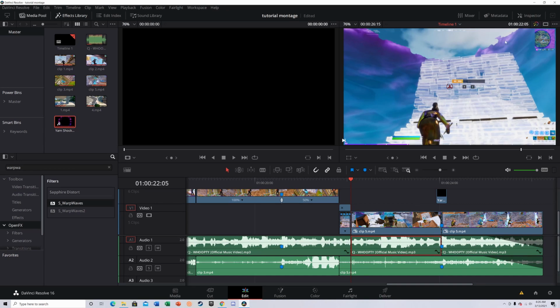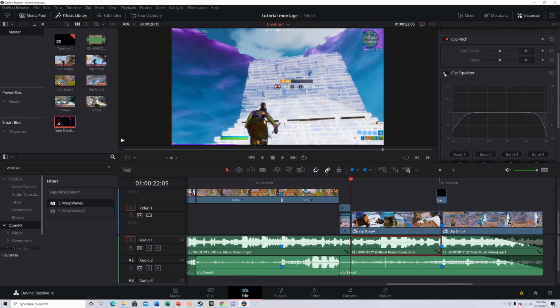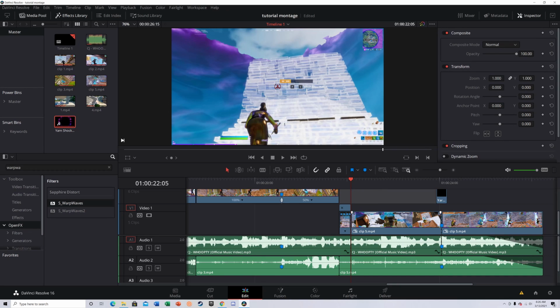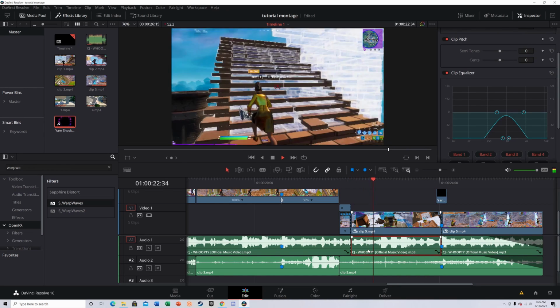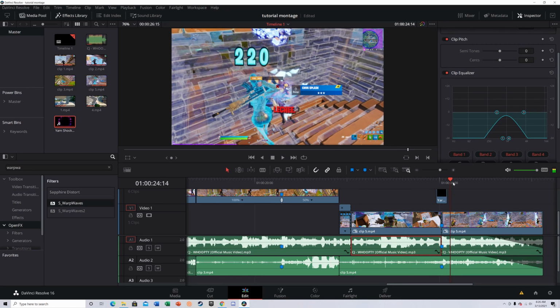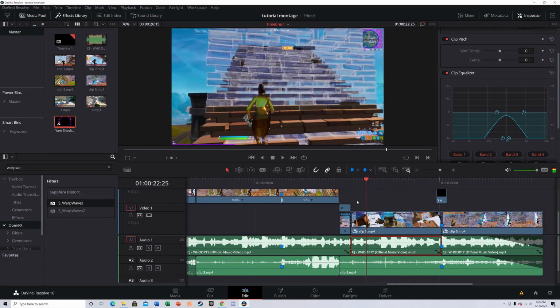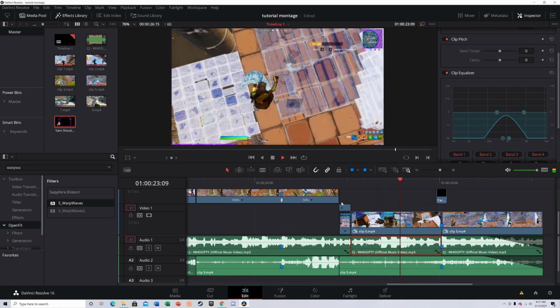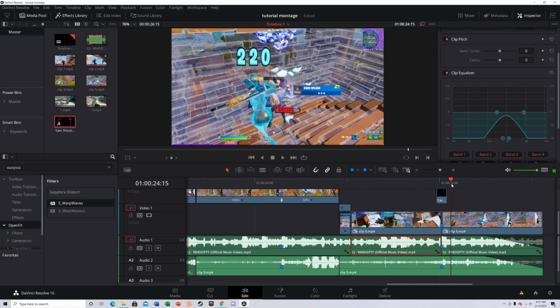Okay, so now I'm gonna add some underwater audio to this sound. So I'm gonna clip equalizer, I will turn it on, and then to make it underwater audio, you're gonna drag the 1 in and also the 4 in, and this is what the whoopty will sound like now. You can hear it kind of sounds underwater.